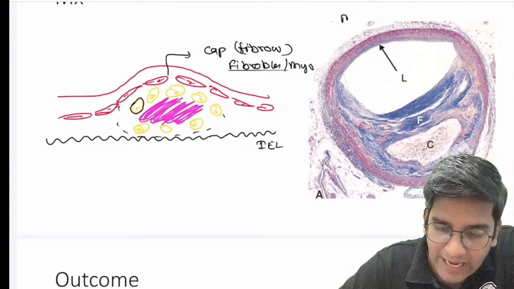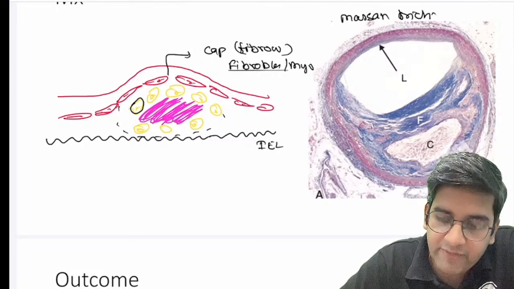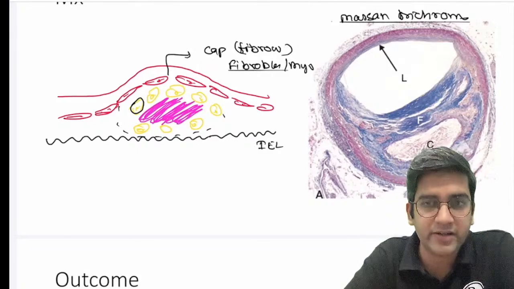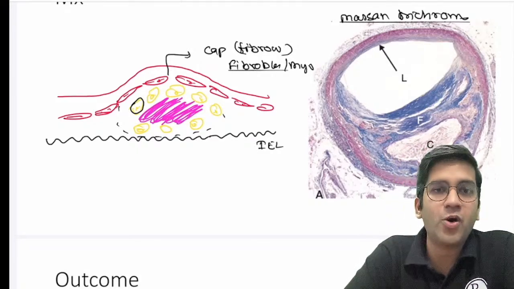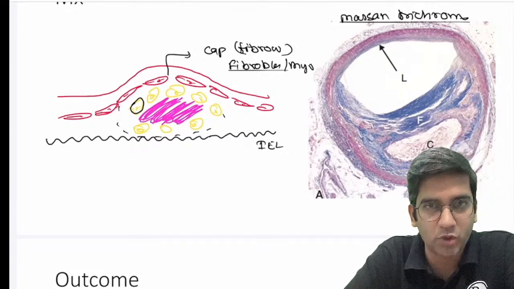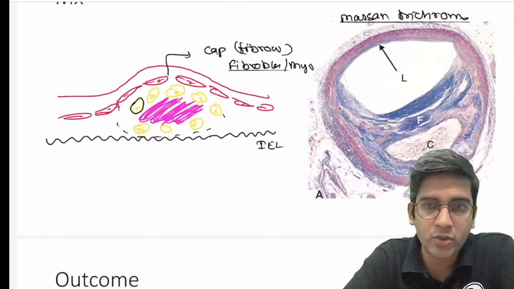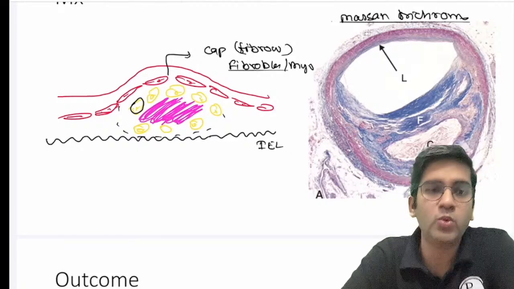If you want, you can add that in a Masson's trichrome stain. You can definitely very well appreciate the fibrous cap, right? That's a possibility. You can write it, right? Again, it's all based on your nature, on how big you want to write or how crisp you want to write. That's all. We can extend the question to any extent you want. You can cut it short to any extent you want, right? So we know the gross, we know the microscopy. By default, outcome is required.